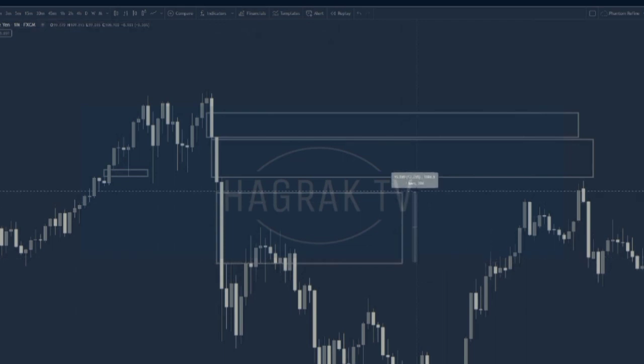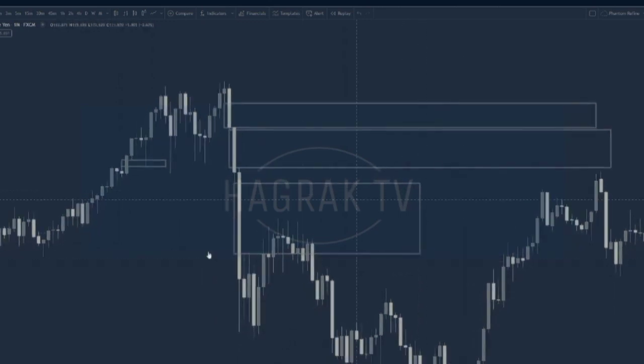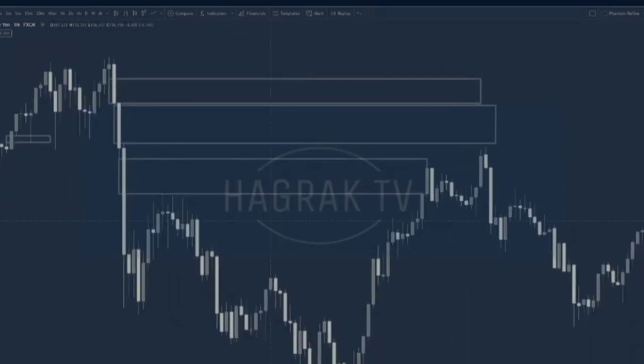This is 1,500 pips. As price continues to move up, we know that this is all inefficient price action, and that price will likely come to these areas. And what we can see is price then does gravitate up to it.